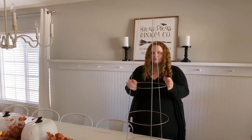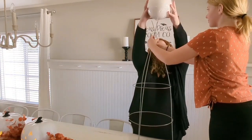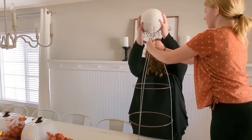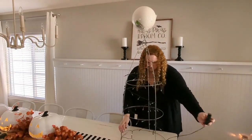We're starting off with this metal tomato cage, and I found this at Home Depot. It was $6, so not a bad deal at all. And then next, we're just going to take this craft foam ball. This is going to be the head of the ghost. You can see my daughter just squeezing the top together so I can stick that foam ball right there in the top.